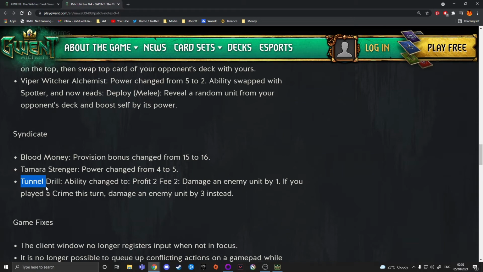Ooh, the big one. Tunnel Drill. Ability change 2. Profit 2, fee 2. Okay, so it now gives you one extra coin. So previously it was profit 1, fee 2. Damage an enemy unit by 1. Okay. If you played a crime this turn, damage an enemy unit by 3 instead.